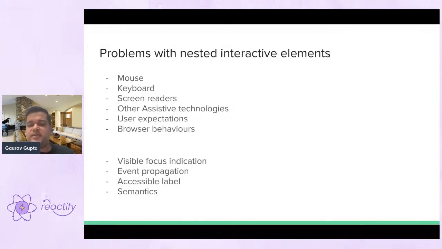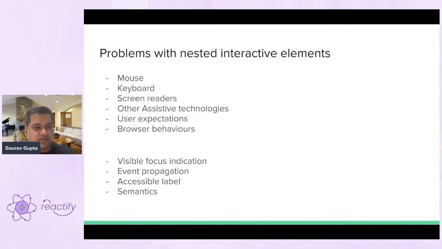So now what should be the tab order? If you tab, then it should first tab to the parent button and then tab to the child, or it should actually ignore the child and just move to the sibling element, because generally this is how tab works: it tabs through siblings, right? It goes from one element to the next. It generally does not go inside an element for the next step.